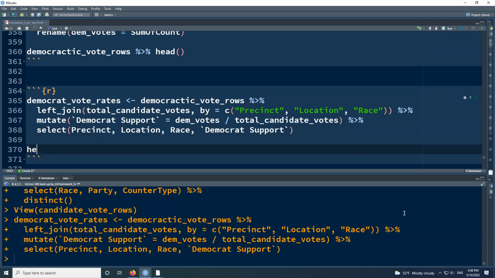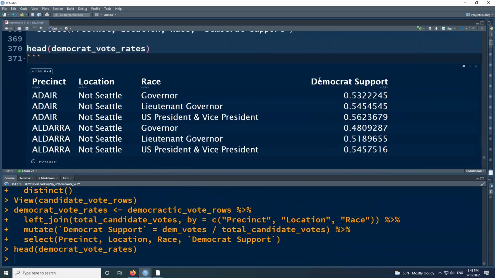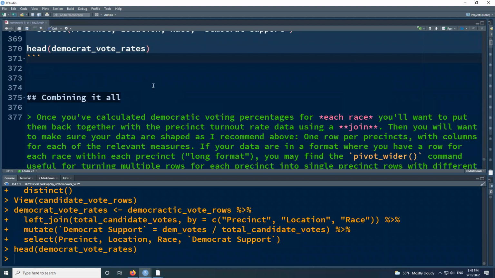And if we look at the top of this, in the Adair precinct, Inslee got 53% support among voters, and Cyrus Habib got 54%, and Hillary Clinton and Tim Kaine got 56%, and so on. Cool. So I'm going to knit that.